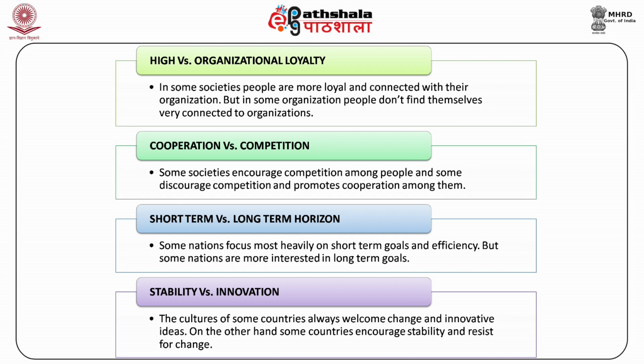Fifth, high versus low organizational loyalty. In some societies, people are more loyal and connected with the organization. But in some organizations, people don't find themselves very connected to organizations. Sixth, cooperation versus competition. Some societies encourage competition among people and some discourage competition and promote cooperation among them. Seventh, short-term versus long-term horizon. Some nations focus most heavily on short-term goals and efficiency, but some nations are more interested in long-term goals. Eighth, stability versus innovation. The cultures of some countries always welcome change and innovative ideas. On the other hand, some countries encourage stability and resist change.